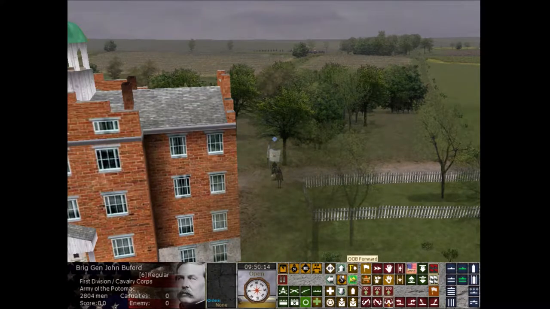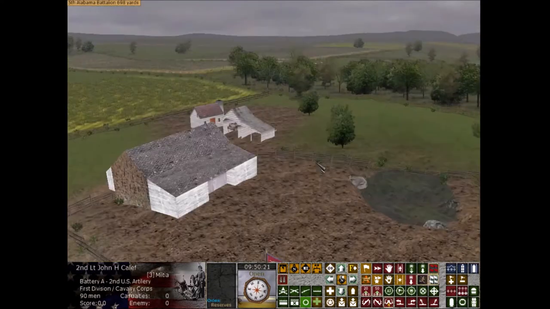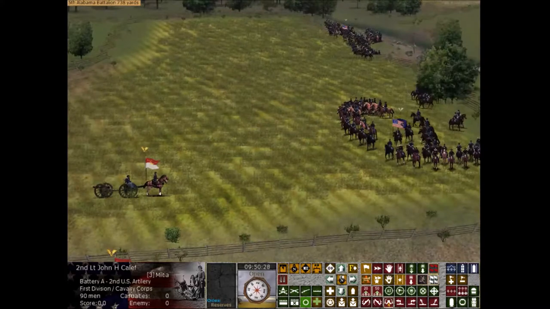First thing I do is to take command of all of my subordinate commanders as they move around their units on their own, which is not helpful when they're moving them out of defensive positions. As you see now.